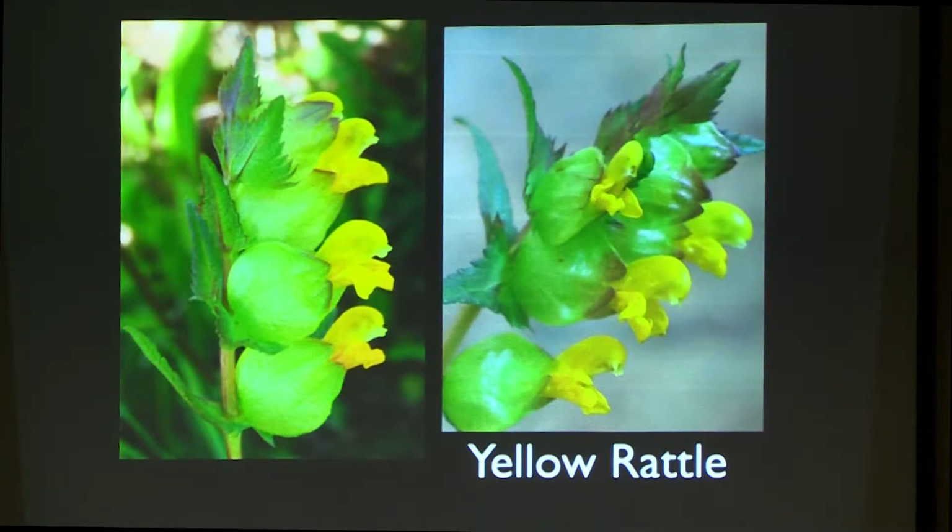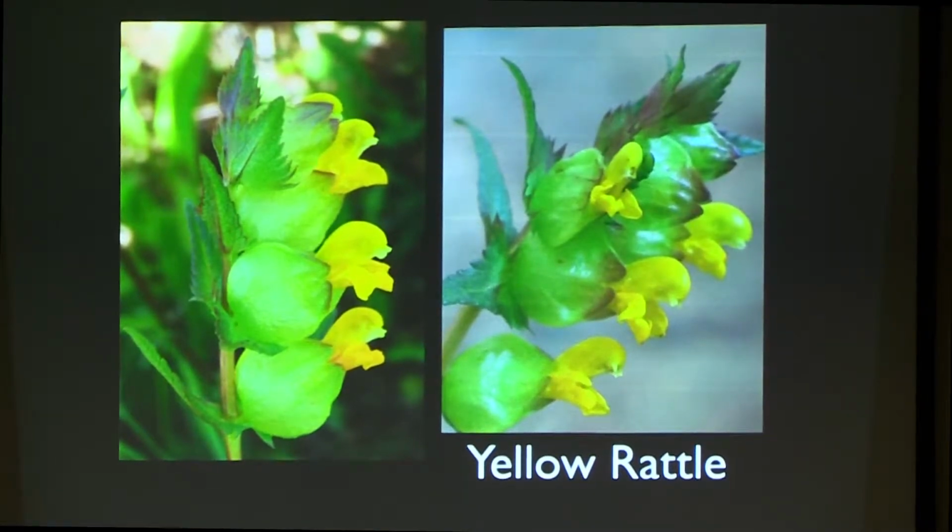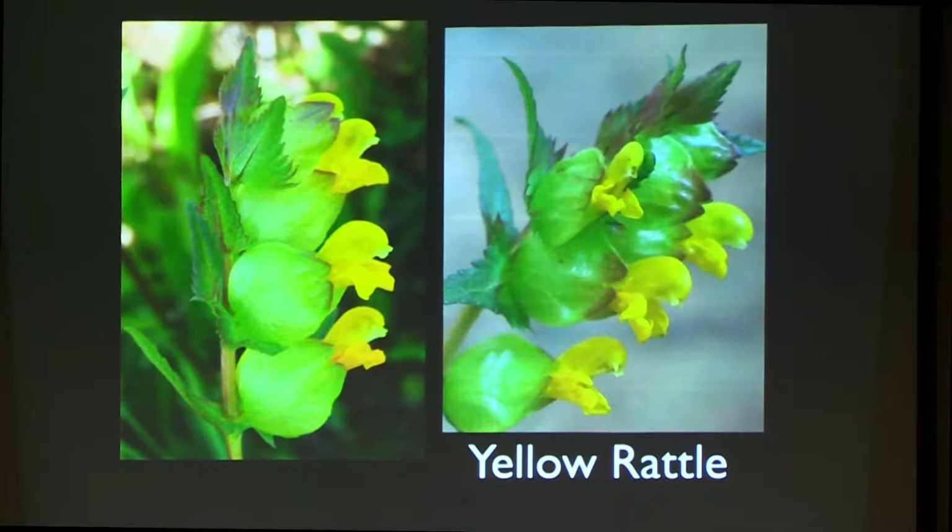Two of our power lines that have had work done on them ended up with this stuff, and it was everywhere there was disturbed soil. But the natural state of a power line is brush. When the brush came back in, these guys got squeezed out. So now I could probably find them in only one place. That works for power lines, but it won't work for the farmers, because they're not going to let the fields go back to brush.